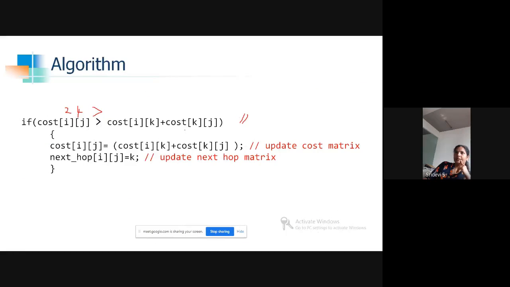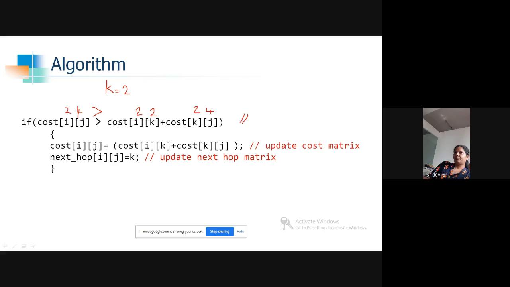Here the cost from source to destination is 4, and i is 2 here. And what is k? If you take k as 2, as I told you last week, then we have cost of 2, 2 and cost of k, which is 2 here, and j is 4. So what is the value of these?